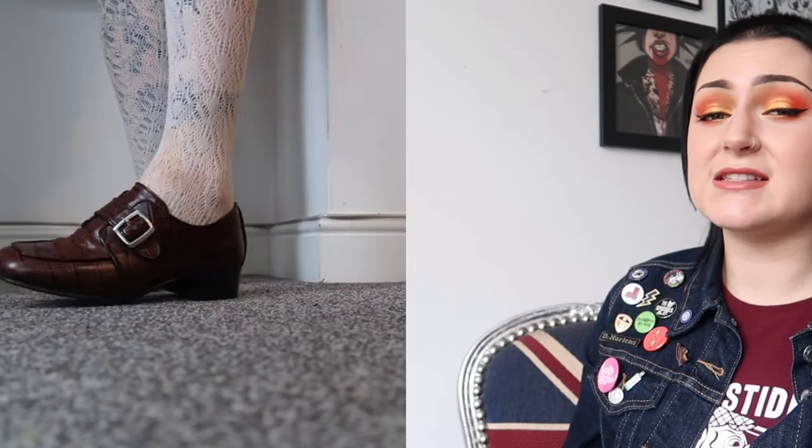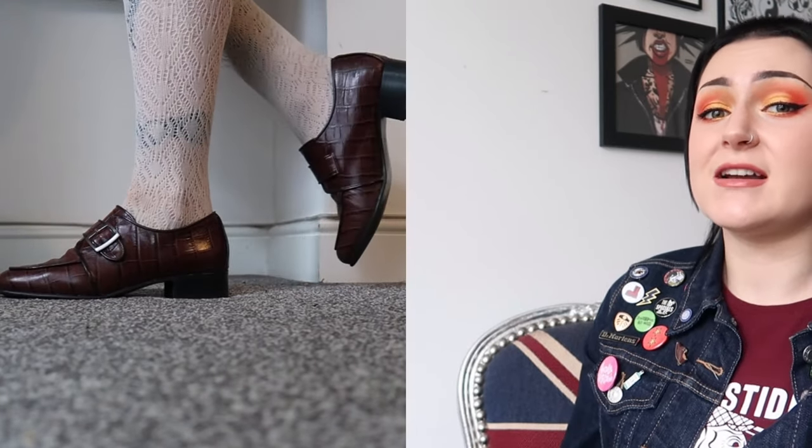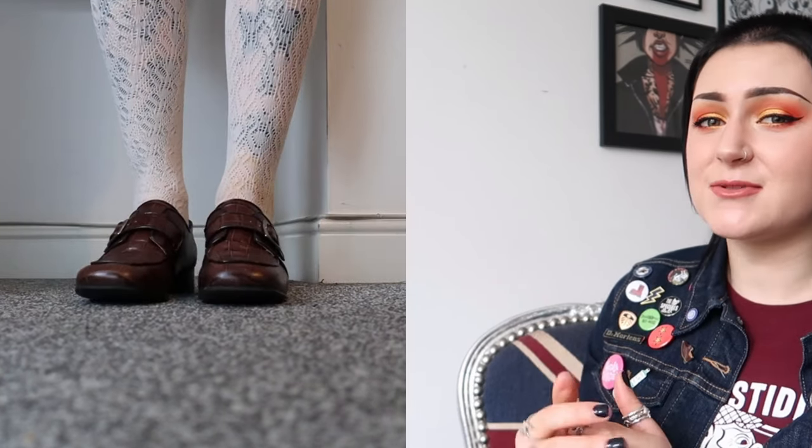If it's footwear and tights you're looking for, then Mod Shoes are definitely a recommendation of mine. I've been an ambassador with them in the past and I own a pair of shoes and some tights which go great with them. Unfortunately they don't offer any discount codes, but I can vouch for the quality — the leathers are always really nice and high quality and the designs are quite unique. They're more on the smart side, which is great if you're looking for more formal shoes to go with skinhead or punk inspired outfits.